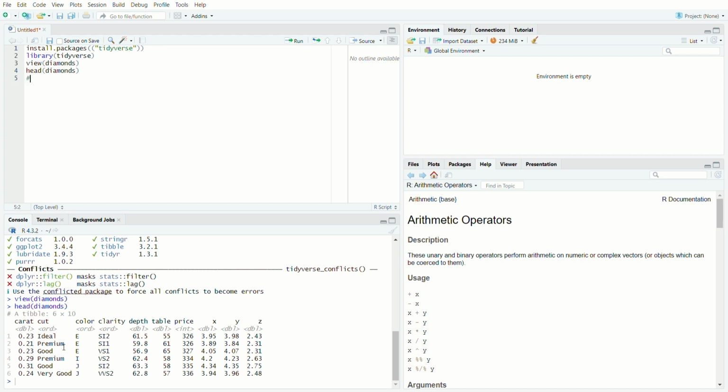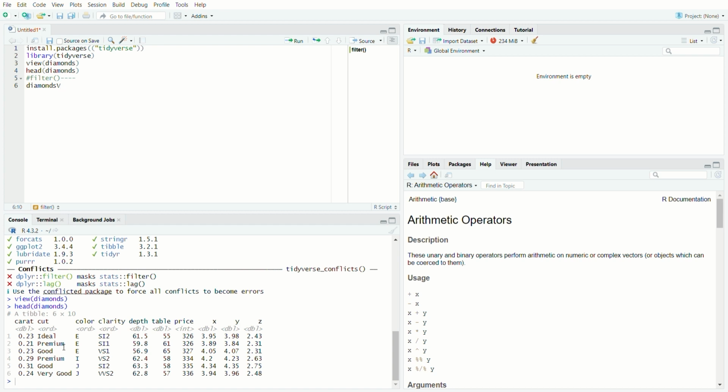So this is going to be a new section. We're going to name it filter because we're going to use the filter function. We're going to create an object called diamonds_v. I'm going to name it diamonds V, just so it's different from our original dataset.